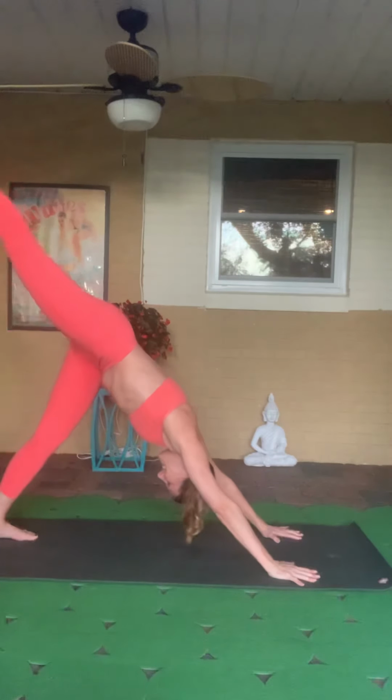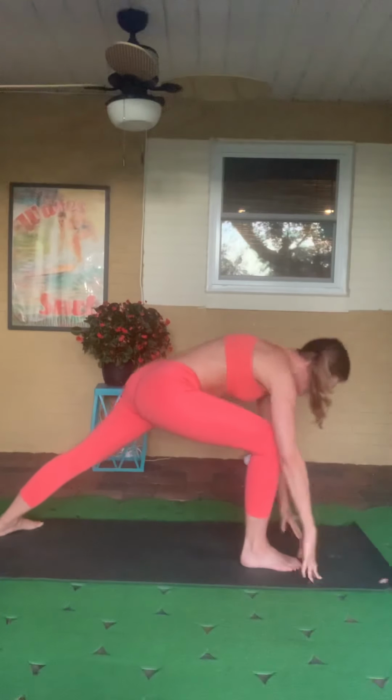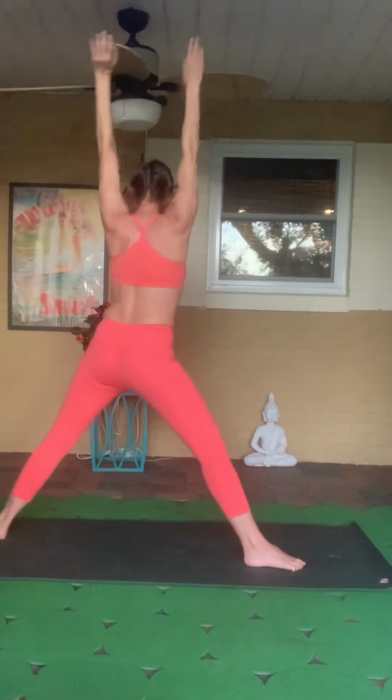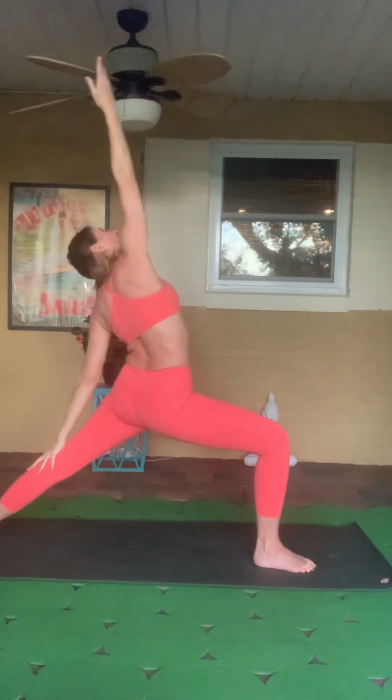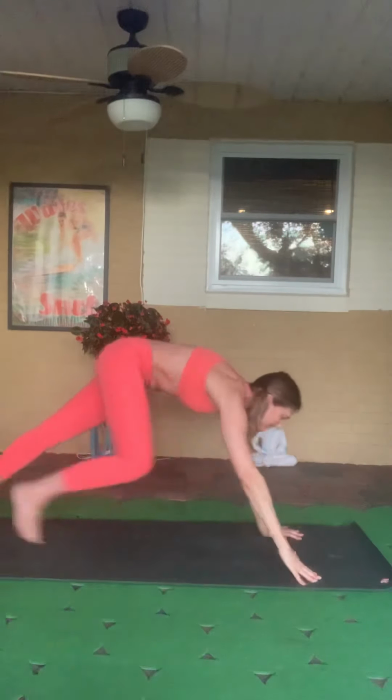Inhale, right leg high. Exhale, right leg through. Inhale, warrior one. Exhale, warrior two. Inhale, peaceful warrior. Exhale, take a Vinyasa.